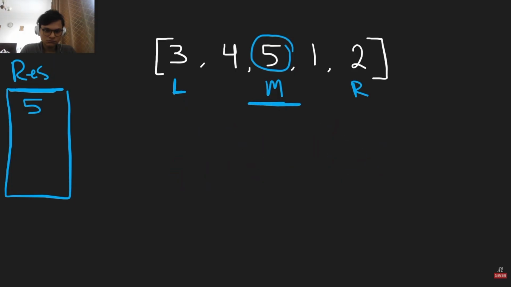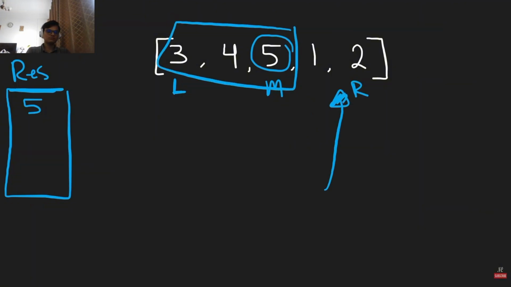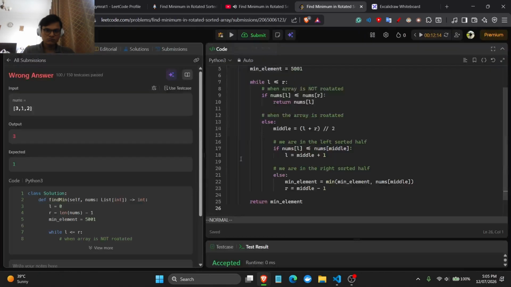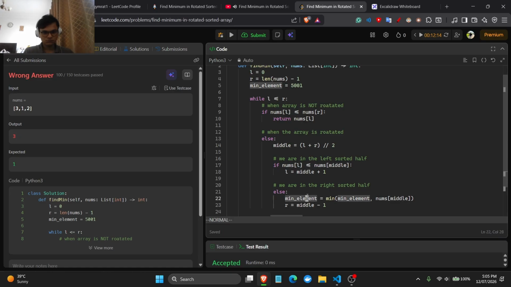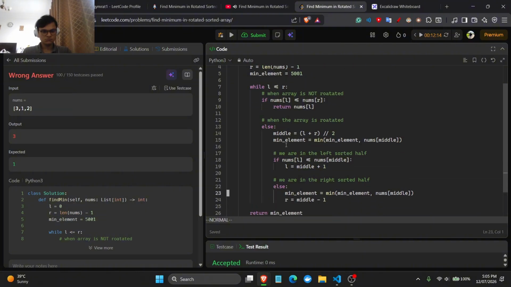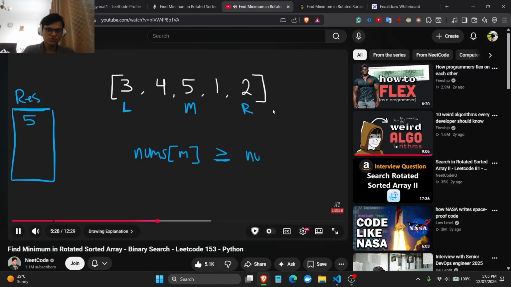So if our middle pointer is currently in a value that's in the left sorted portion, then we want to search the right sorted portion because it has smaller values in it, right? So how can we know if we are in the left sorted portion? Well, every value in the right sorted portion is going to be smaller than every value in the left sorted portion. So one thing we can check is if the current middle value is greater than or equal to the value all the way on the left.